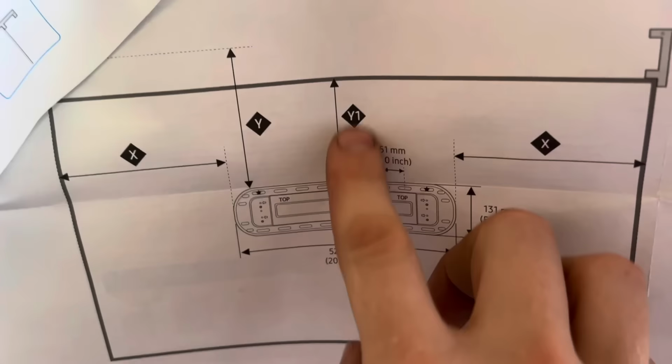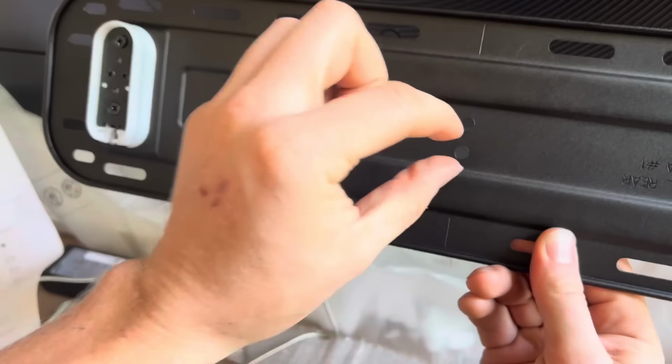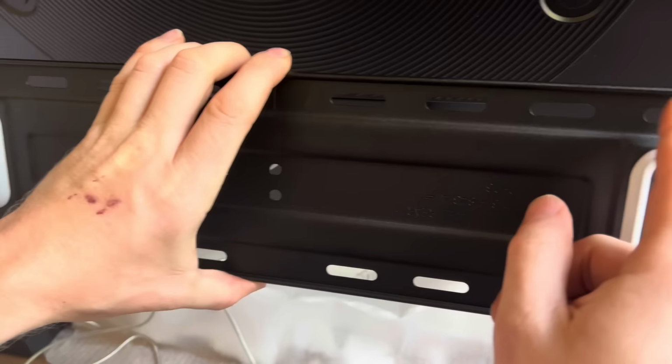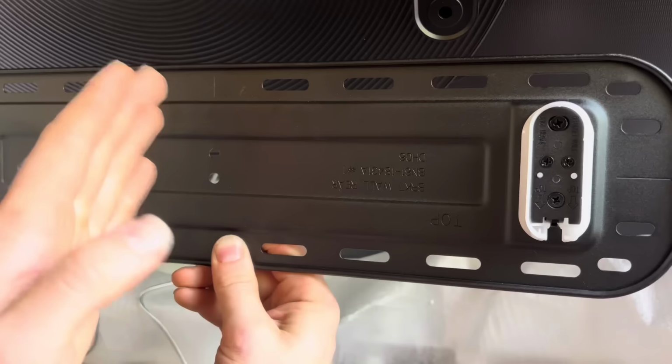Now you know. The rest of it, which is awesome with this wall mount, this is your centering mark. So make sure this is center of the wall. You have a centering hole screw, which is perfect. So if you have a wood stud in the center, you can put this on there and then use Hilti toggles on the side. I'll show you what those look like afterwards. Let's just finish up this first. So if you have studs on 16, we'll be mounting here and here and here and here.